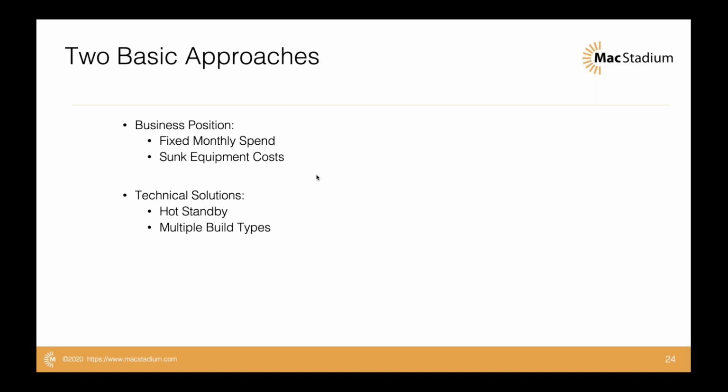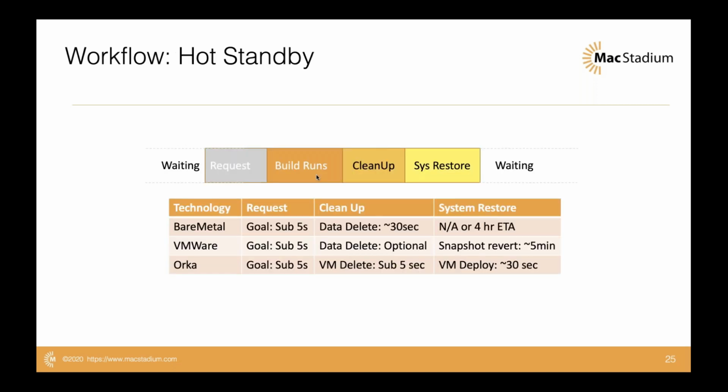You're probably beyond the point where you have just a couple Mac minis and it's not that big a deal. And as you spend more and more money on Mac infrastructure, you want to use it better. The level of sophistication of your pipeline is directly proportionate to your spend. The more money you spend, the more people care that you're getting the value of every dollar you spend. And there's two technical answers to ensuring that you get high usage out of your sunk costs: hot standby, and then supporting multiple build types. Hot standby is in use by every CI/CD customer MacStadium has, and most of the major accounts that aren't CI/CD customers. And it's a pretty simple concept.